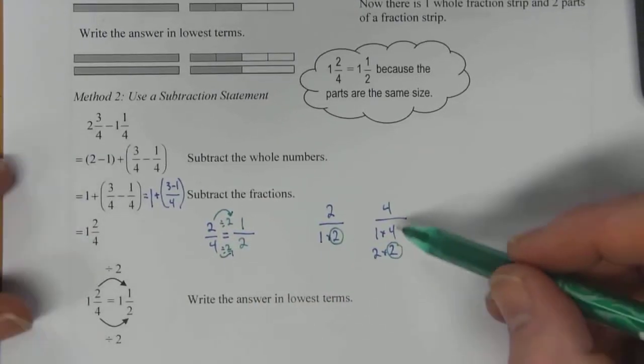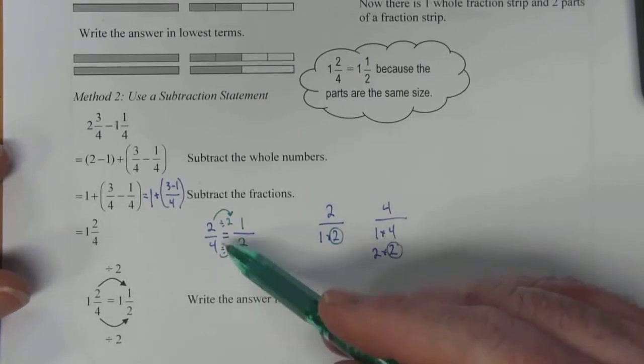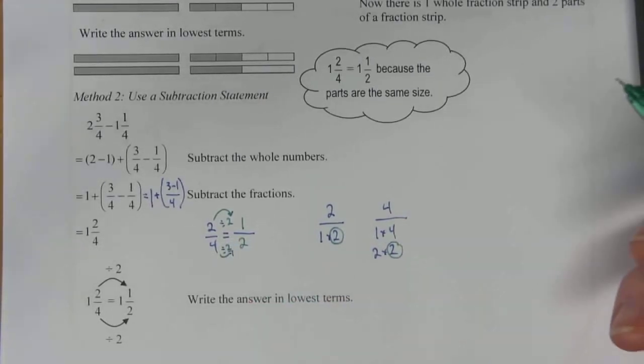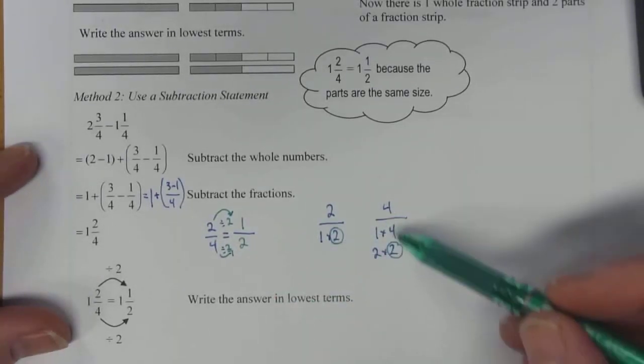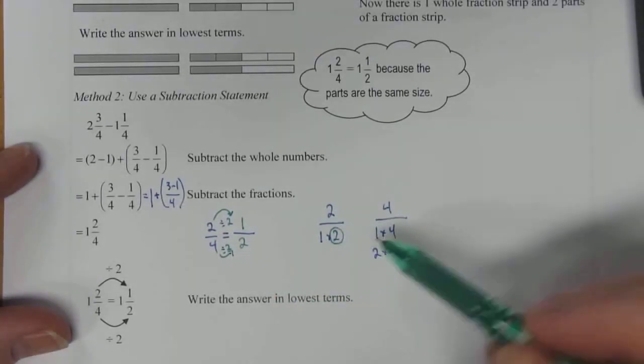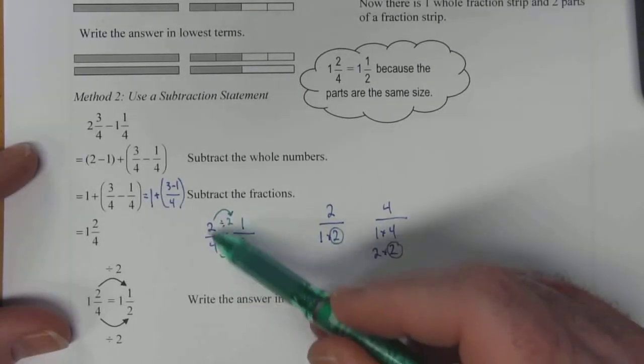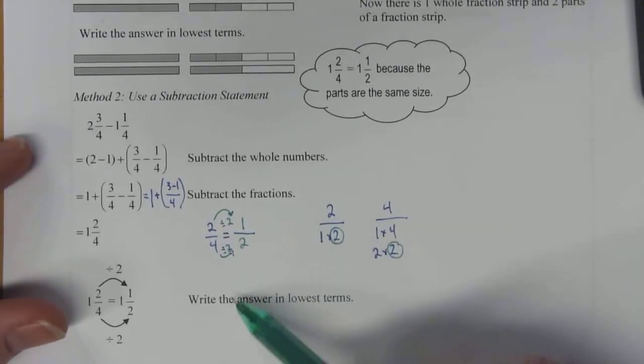Now the process is what's important here. Yes, it's easy to spot that two over four is the same as one half. That's easy. It's the process of finding your greatest common factor to divide into the numerator and denominator here. That's the trick.